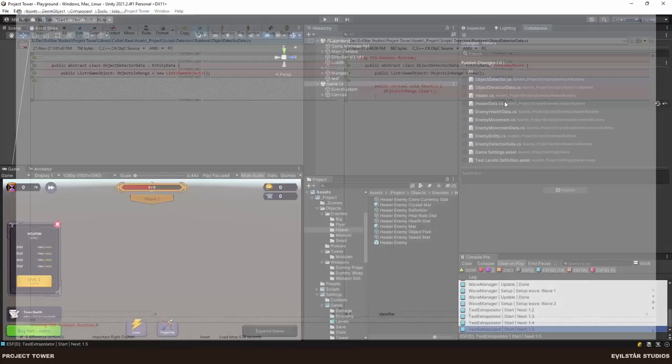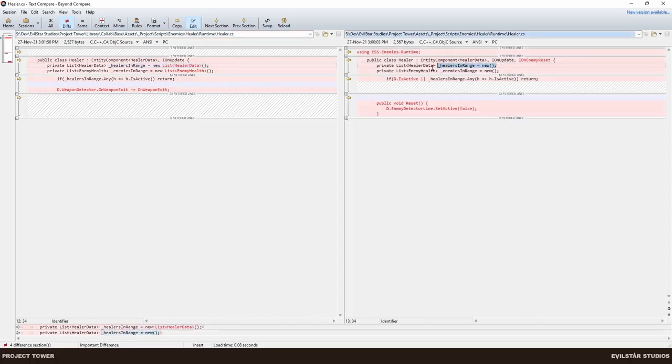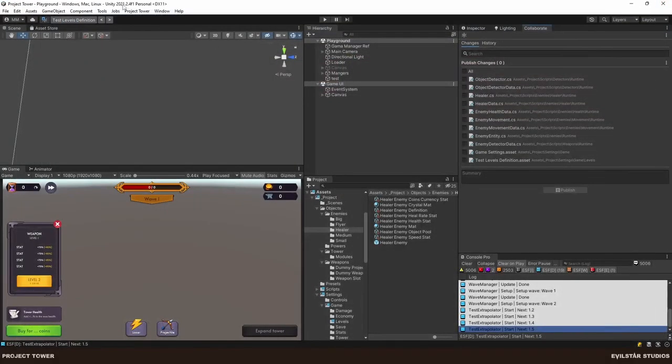Yeah, we've added this clear here. That's correct. Let's look at the healer. What have we changed in the healer? Because we've added the reset. Oh yeah, by the way, apparently the fact that I don't have to specify this is something from a new version of C Sharp. I updated the project yesterday to 2021.2. We were previously on 2020.3.6, I think. So we have made the jump to 2021.